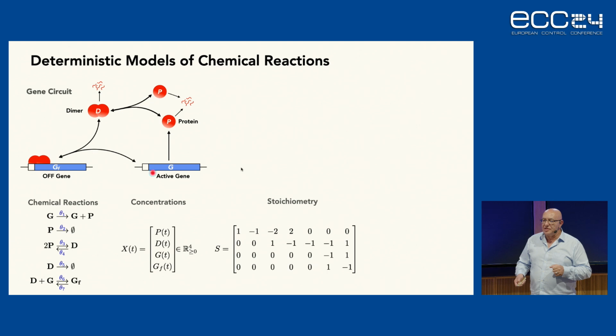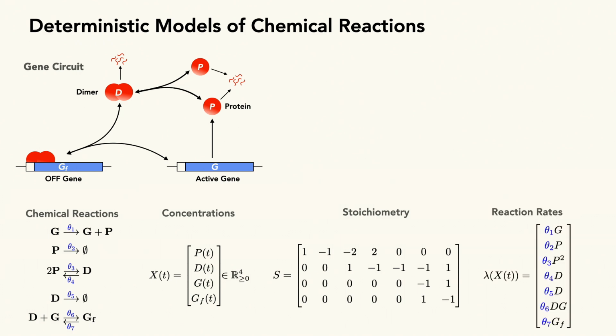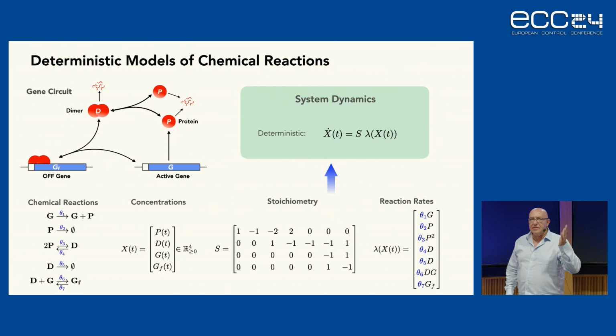So, for example, when this first reaction fires, you have 1 extra protein, and that's represented with this 1 here, and the other species are unchanged, so you have zeros, and so on. So you could do this for all 7 reactions. And then finally, the reaction rates are dictated by the reaction rate parameters and the law that you use for kinetics. In this case, I'm showing you mass action kinetics, and so that's this vector on the right. Now, if you have the stoichiometry and you have the reaction rate parameters, you can write down the dynamics of the system, and it's simply x dot equals S times lambda, so you have a nonlinear ordinary differential equation.